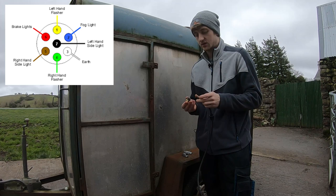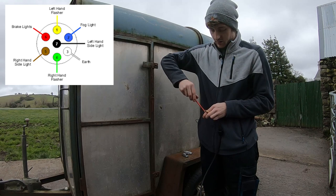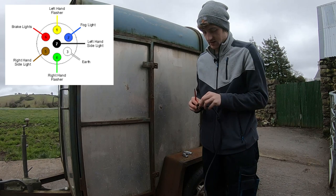So we'll start off with the middle one, which is supposed to be black. So we'll place the black wire in there and tighten it up with the grub screw. Now then I'll go to the top one next, which is yellow for the left hand indicator.